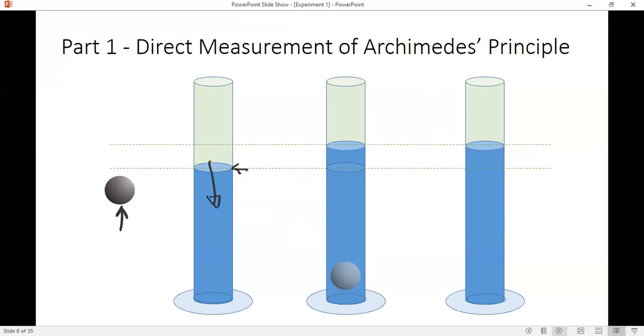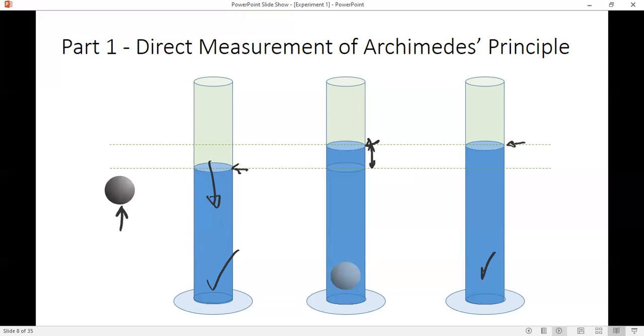So I'm going to probably tip it on an angle and let it slowly settle to the bottom, and that will displace this much water. Okay. Once I'm done with that, I'll remove the ball in the water after marking the initial position and marking the final position. After I have both those values, I will refill the graduated cylinder and weigh it at this level and weigh it at the new level where the water is displaced.